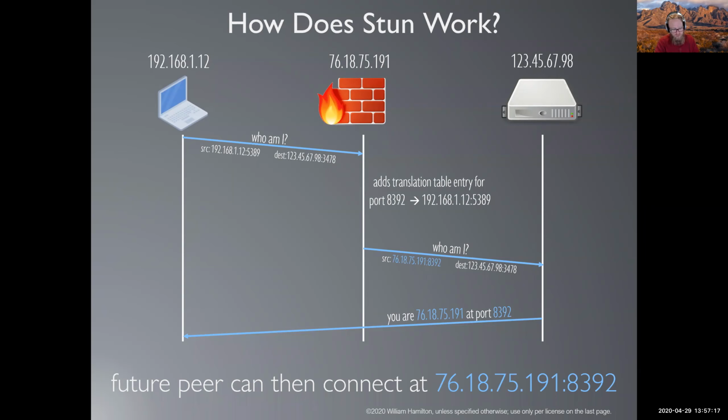So this works for some NATs. There are specifically some types of NATs that associate an external port translation table entry with a particular remote IP address, in which case you cannot do this, because it checks where the traffic is coming from before it allows it back through. I believe that's what's called a symmetric NAT. And so in that case, you can't do it, and we have to figure out a different workaround.